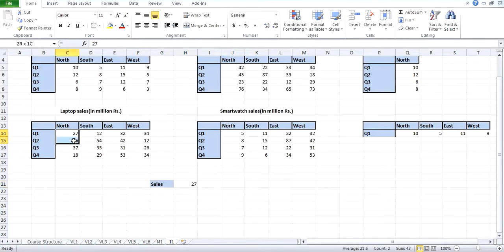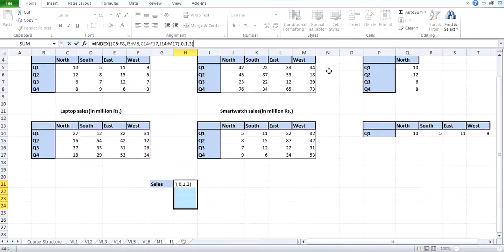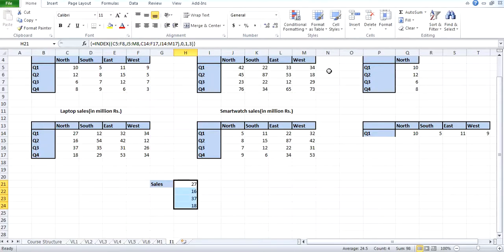If I want the output to contain all these 4 values, while writing the formula, I have to select 4 cells in this column. I'll once again do Control Shift Enter. It fetches me the value for all these. While writing the formula itself, you should directly select all the 4 cells and then write the formula.